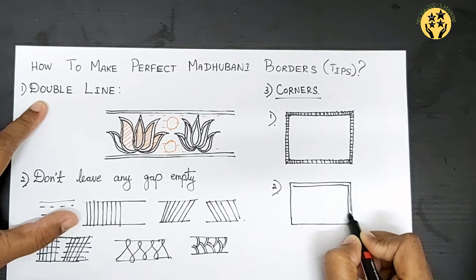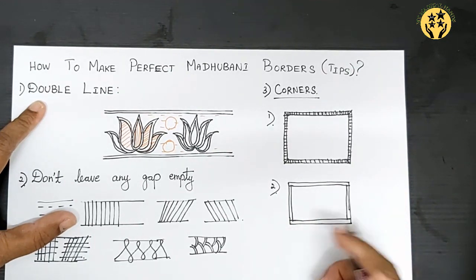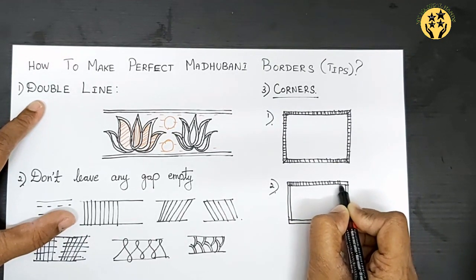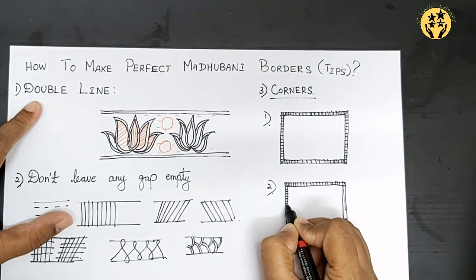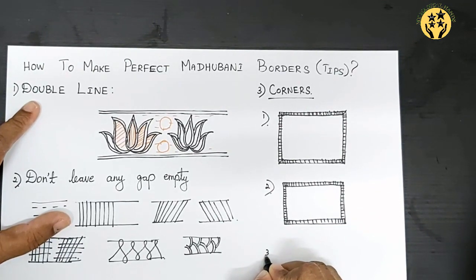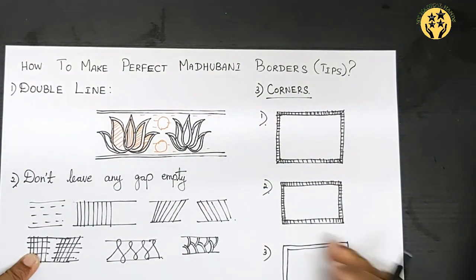Second way is the same. I show it with lines. You make your own designs. You mark this separate horizontal line, vertical line like this. Then you draw your borders from the starting of that corner of the paper till the end of the paper. Then in between that border, you draw vertical borders like this way. You have to fill the border. It's similar to the first way only, but in that corners we put cross lines in the first.